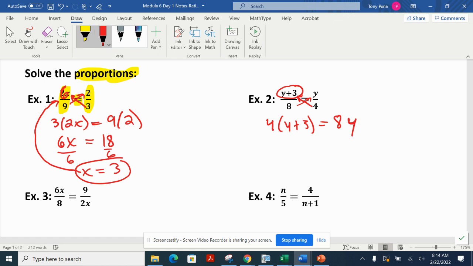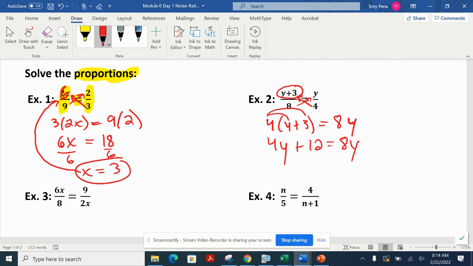Now, long term, if you can distribute right off the bat, feel free. Eventually, I'll probably graduate to that as well. But right now, we're going to write it as a product of these two. So we understand the 4 needs to get multiplied by the y, and the 4 needs to get multiplied by that 3. So the 4 and the y would make 4y. The 4 and the 3 is going to make a 12. And that looked like 8y. There. And then that's our equation.